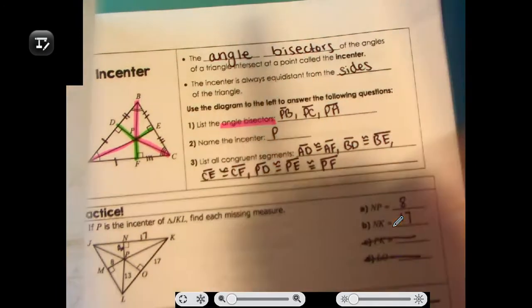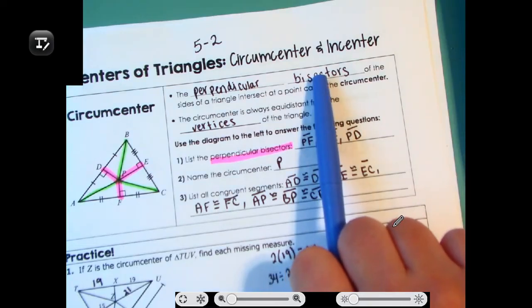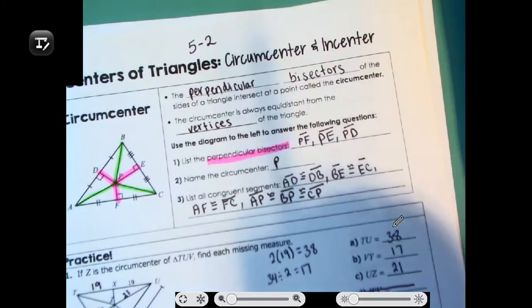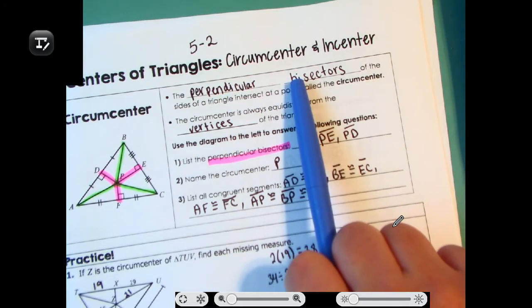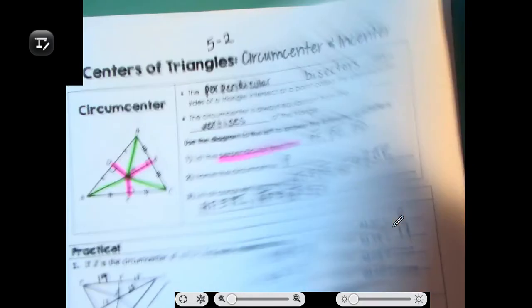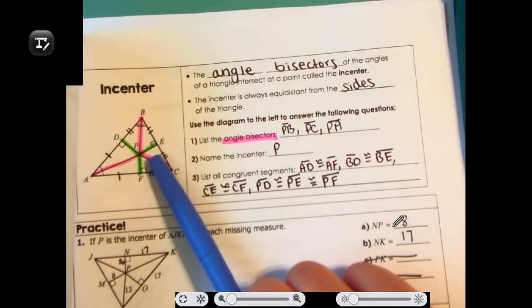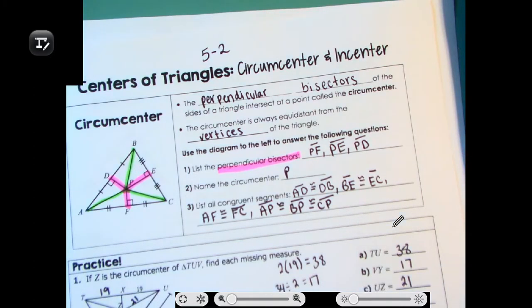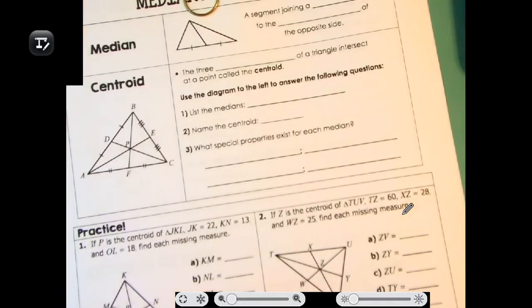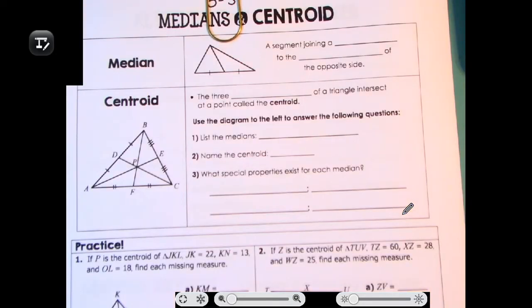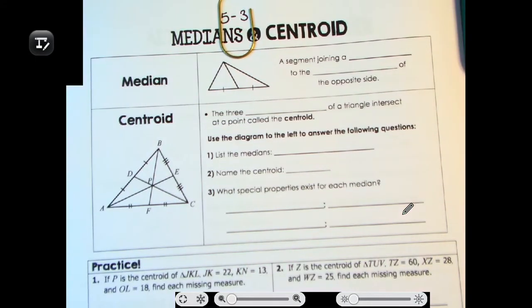Okay, so see the relation: first we learned what perpendicular bisectors were, and what angle bisectors were, and then we learned that where all the perpendicular bisectors meet, that's called the circumcenter, and where all the angle bisectors meet, that is called an incenter. So 2 big vocabulary words, and now we're going to introduce 4 more vocabulary words. This chapter really deals with a lot of vocabulary. So it can be kind of a lot, but with some practice and going over some Quizlet study sets and things like that, you should eventually get a little more familiar with these words.